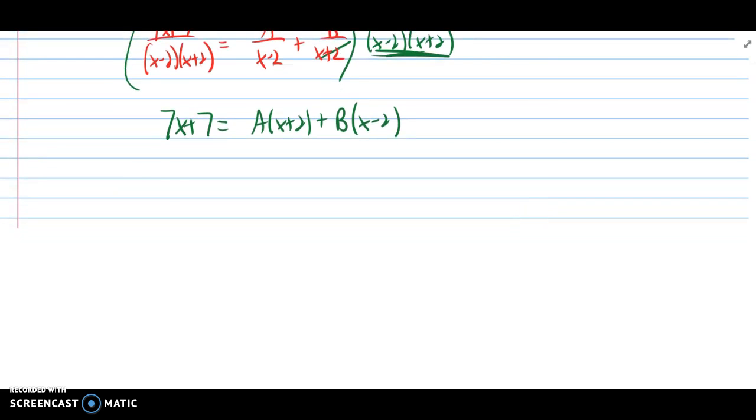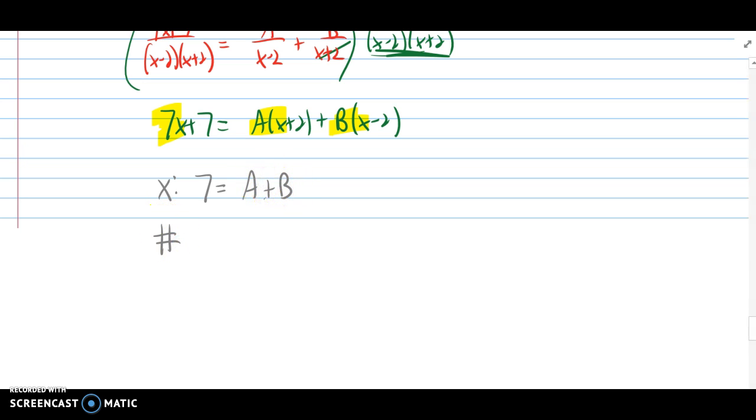Go down with it. So as far as the x's go, we have 7x on the left. We have ax plus bx on the right. Go ahead and highlight. So here's our x's from the left and from the right. So 7 is equal to a plus b. And we leave the x's out of there. We're talking about the equations with the x's, so don't make the mistake of saying 7 equals ax plus bx, which is what I almost did there.